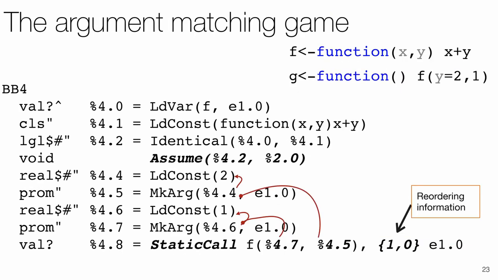With speculation, we can try to statically match the arguments at a call site. In this example, g calls f but with x and y swapped. If we assume that f is still the same compile time function, the call can get statically resolved, and the multipath argument matching can happen in the compiler. Our static call instruction can later be compiled to just preparing the arguments and jumping to the target, as opposed to general calls that need to look up their callee and match the arguments at runtime.